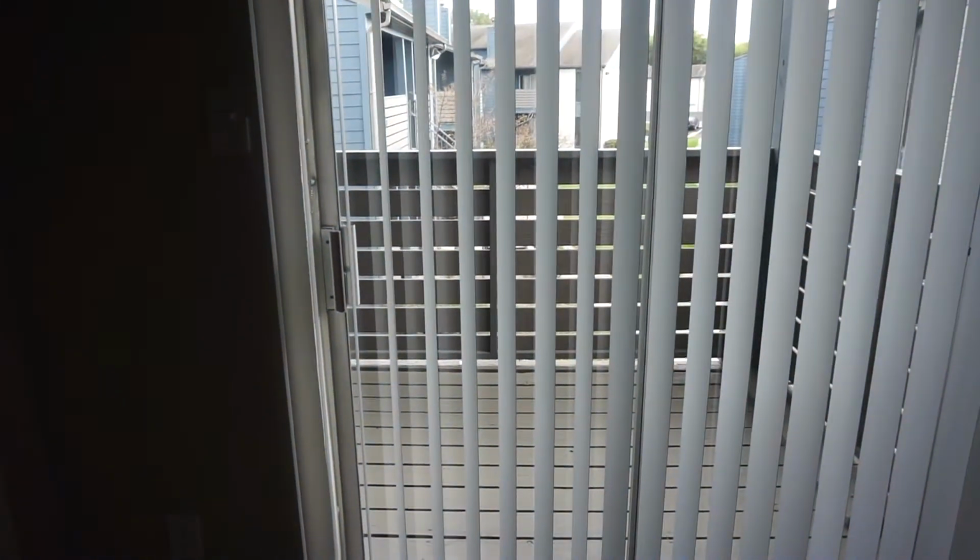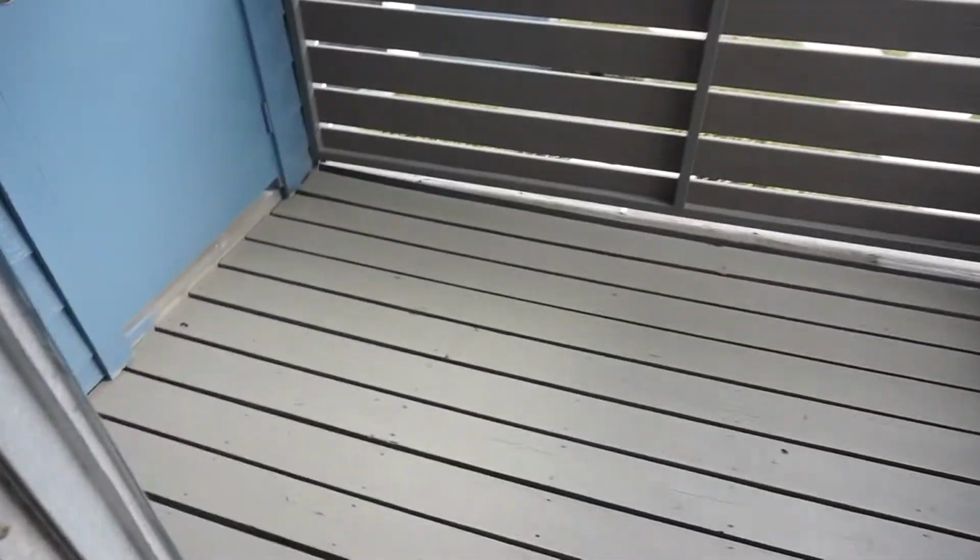And then we go over here. Ooh, I love this. I have a patio finally. And it's like a private patio. And what I love about this apartment is that it's a corner apartment as well. So let's see what the patio looks like. Well, here are the blinds. And I have my patio right here, which is so amazing to finally have a patio. And then right here is storage. Don't know what I'm gonna put in here, but like Christmas stuff maybe. So storage right there. I have this lovely patio, which I absolutely love. It's so cute. It's the perfect size. Not too big, not too small.